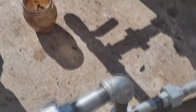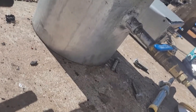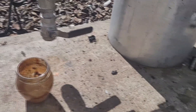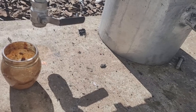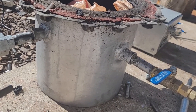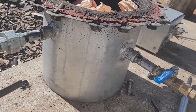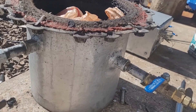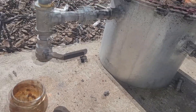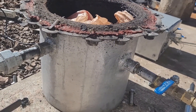Now, I loaded this reactor with a large assortment of plastic — polystyrene, polypropylene, low-density polyethylene, all types. Different types of plastics give you different types of yields. Stuff like polystyrene — styrofoam, plastic utensils, takeout trays — they're known for giving good oil yields. Plastic bags, I think they give you more gas than oil. In the past when I would try to get oil, I would only use LDPE. Despite using polystyrene and polypropylene too, which is like water bottle caps — known for good oil yields — I still didn't get a great oil yield. So I'm going to run this with just low-density polyethylene and see what I get.